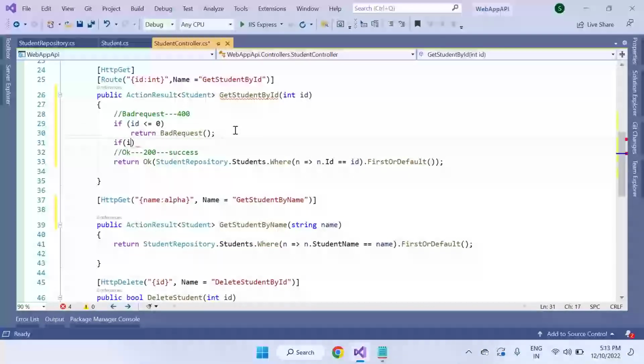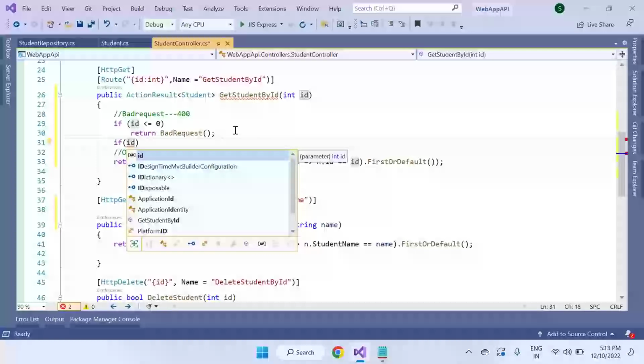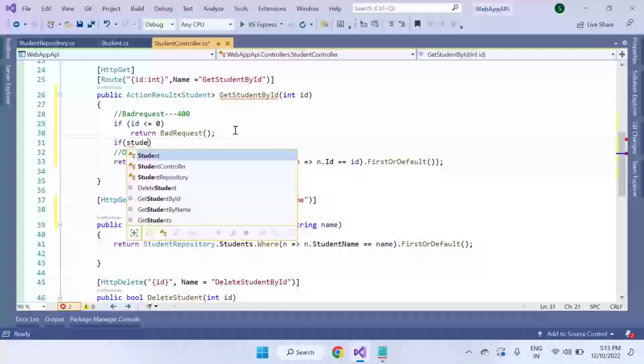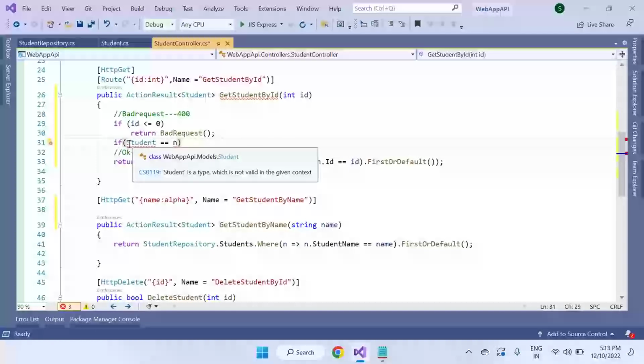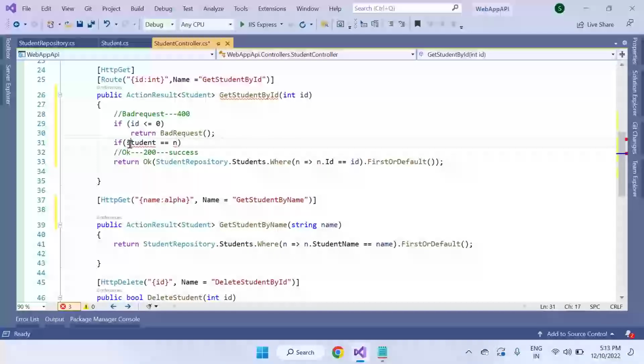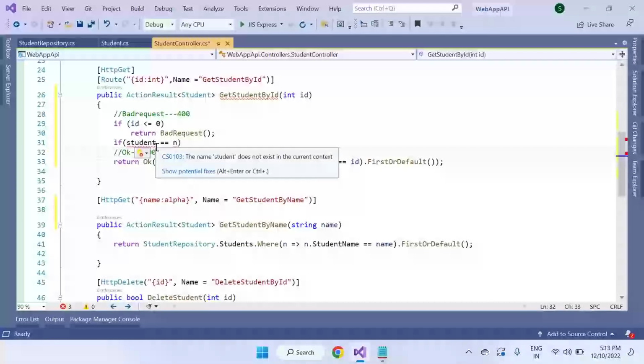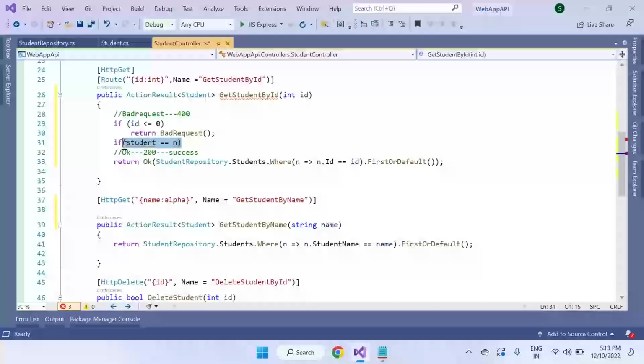If the student object equals null, what actually, student is an object only, student equals null. That means here I have to say where students are here. Just a moment, let me cut this. Here I'm taking where student equals this, I want to use here.